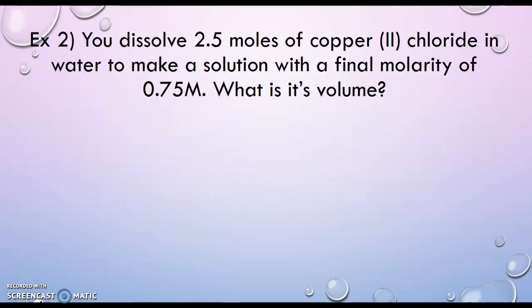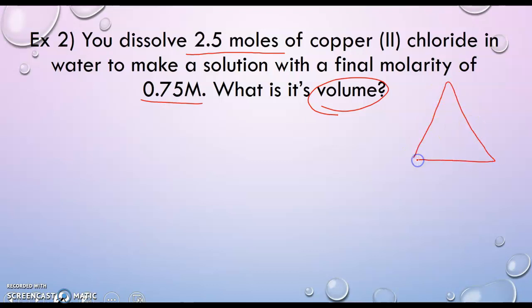We're going to step it up a little bit. All right, so in this problem, they gave us moles and molarity. So what we don't have is volume. If you think back to when we learned about density, we put the density formula into a triangle to help us manipulate it a little faster. So if we do that here, molarity is moles over liters, so moles goes on top, liters goes on the bottom, and molarity goes on the bottom with it. If we're looking for volume, if you cover up the liters, our equation would be moles divided by molarity.